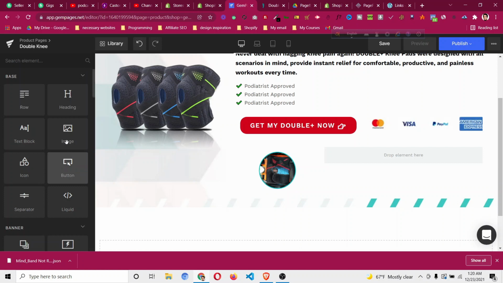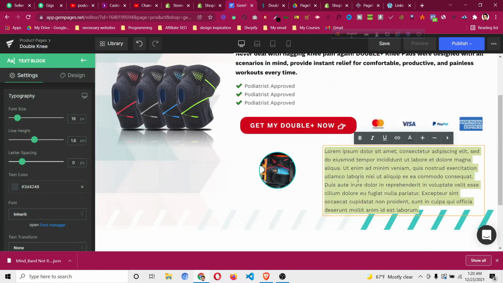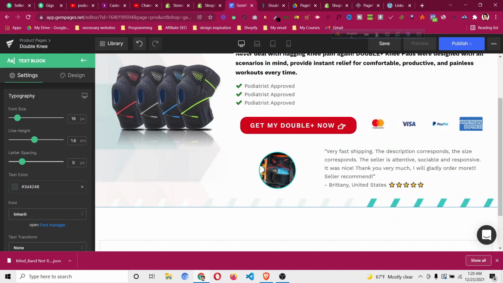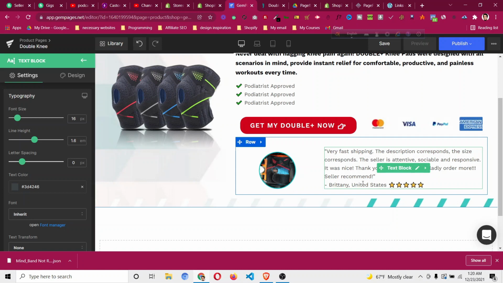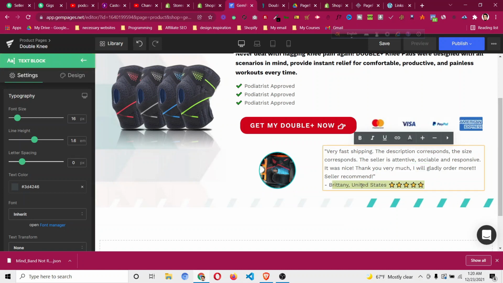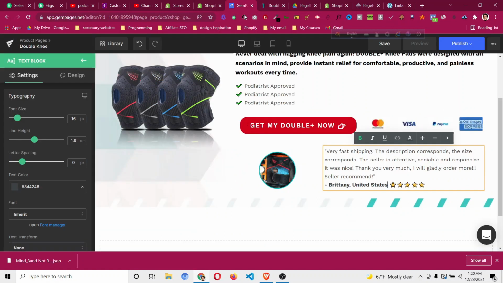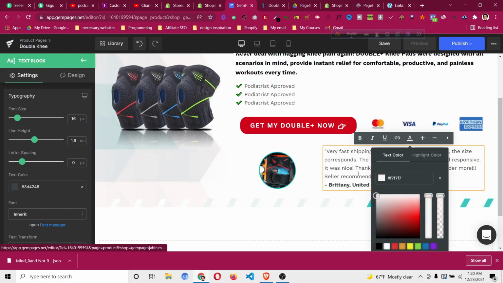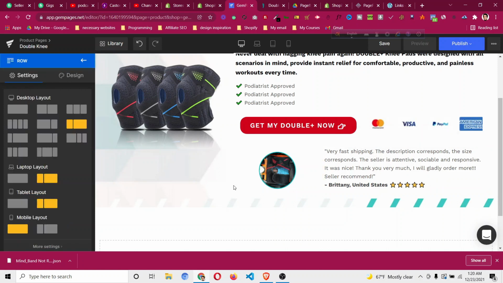Go to this arrow icon and then drag a text block here, and just like before, click on it, Control A, Control V, and it will paste the plain text. But if you look closely, the bottom area is bold. If you want to make it bold, just select this and make it bold. Okay, and if you see, these icons are not yellow. If you want to change it, select this and click on this option and make it yellow, but this is not actually working. So I think if you want a star, you need to copy the star from somewhere else.